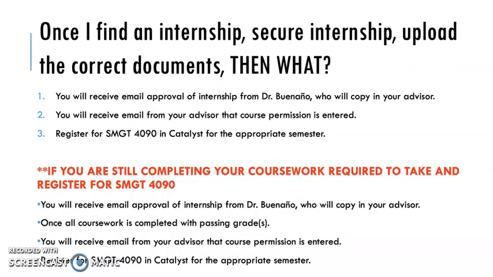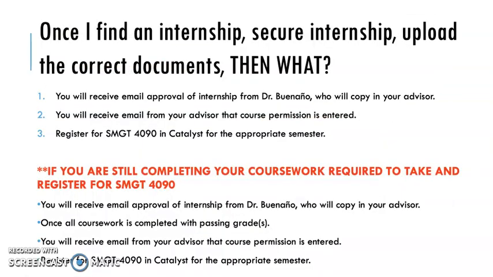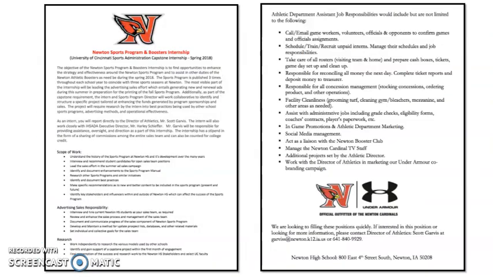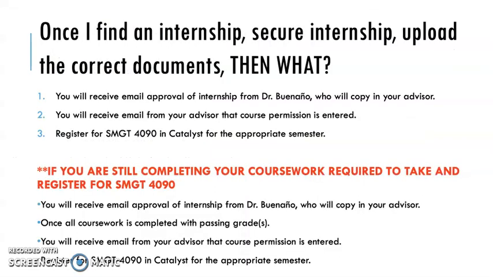So again, once you find an internship, you secure the internship, you give your site supervisor these documents here to sign and approve and sign off on your hours and initial. Then you'll take your job description as well on official letterhead, as well as your goals and objectives, and you'll want to put them together and upload them as one document. Okay? Those will go into the appropriate assignments on Canvas.